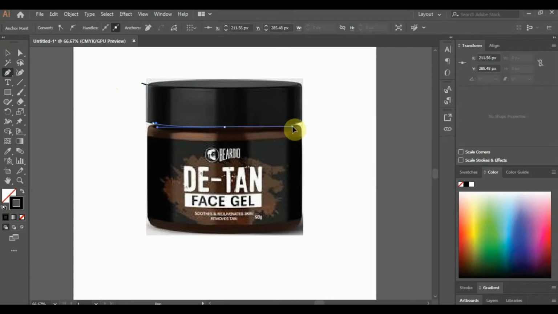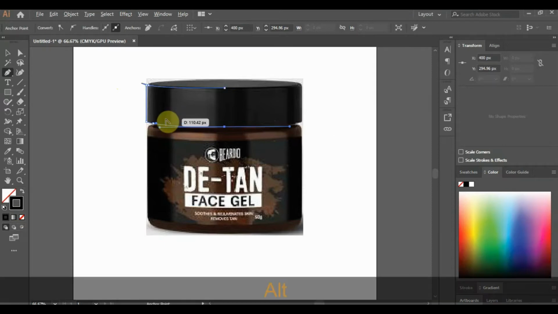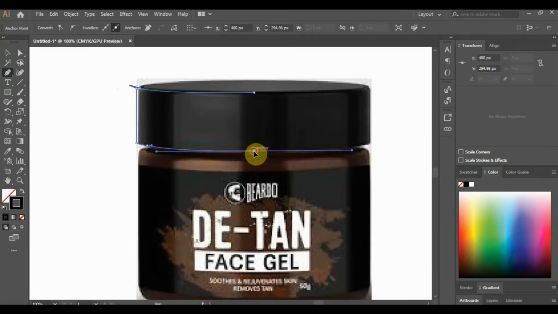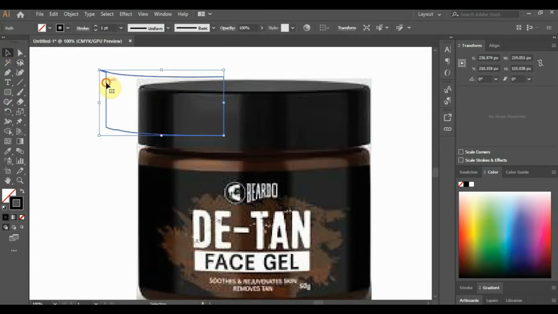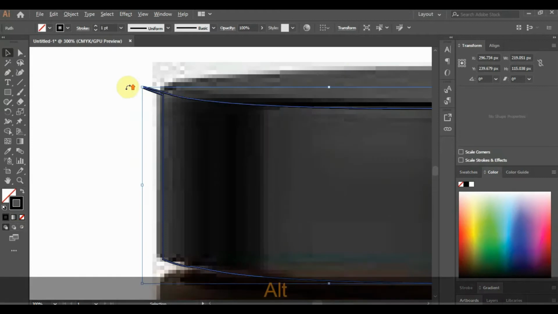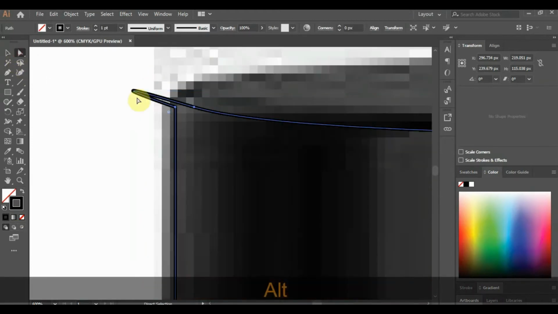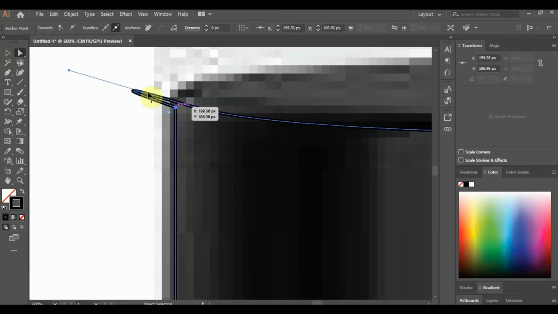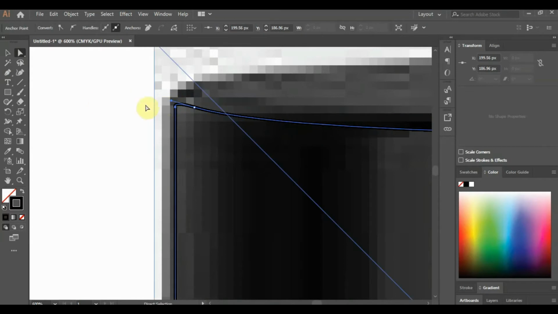Here are some glitches. So that can be adjusted using your direct selection tool, and this handle will help you out. Now it's done.